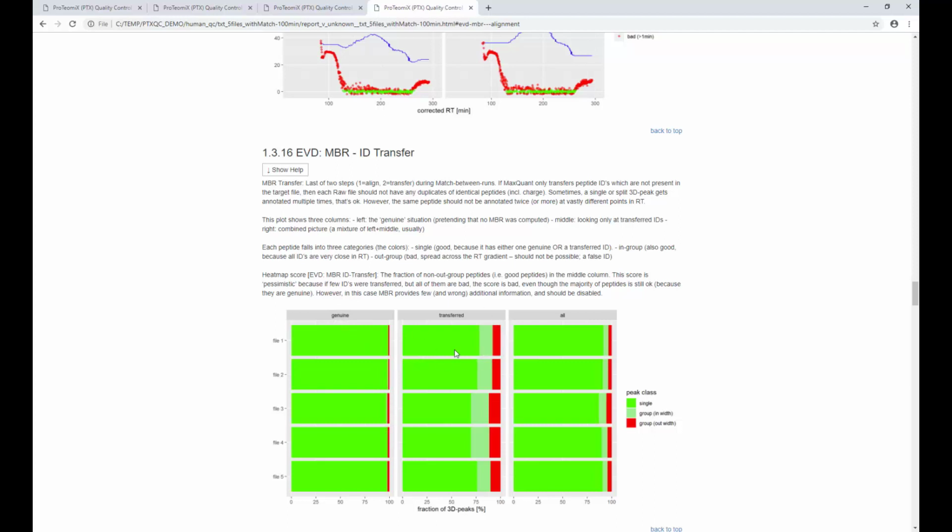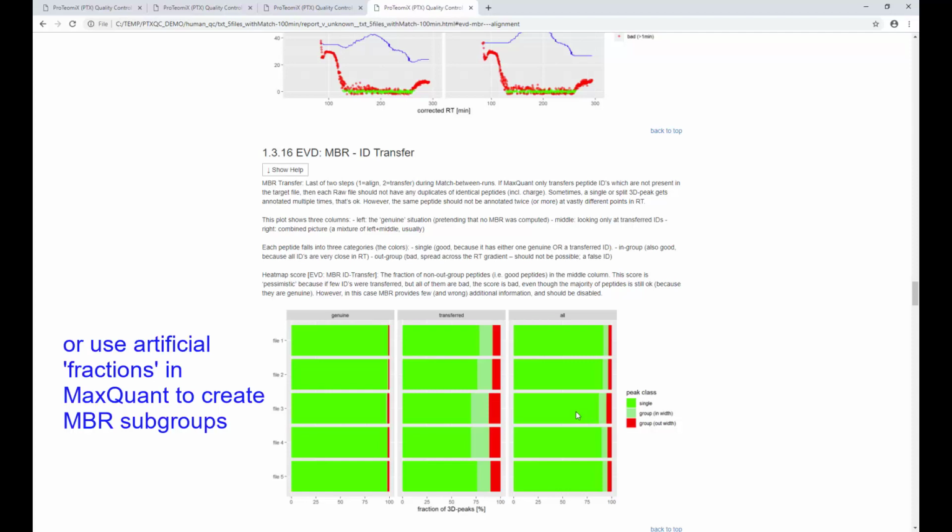Now, if you just look at the transferred identifications, you can already see that happens quite a bit. And all those identifications, so let's say 10% of them, are definitely false, right? Because you see the same peptide twice in the same raw file at vastly different retention times. So whatever quantification you derive from those, they're going to be off, right? And so if you take both these pieces of information together, this is what you end up with, and you basically need to decide if it's worth doing match between runs or just switching it off and just live with fewer peptide spectrum matches.